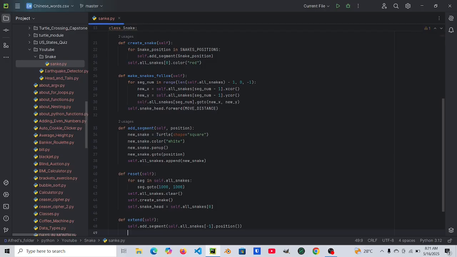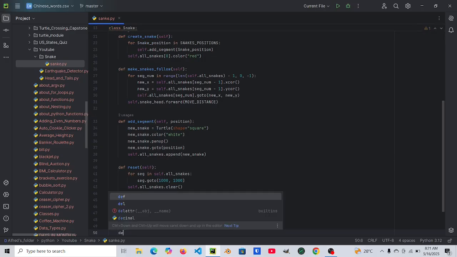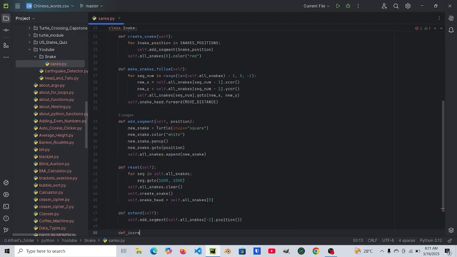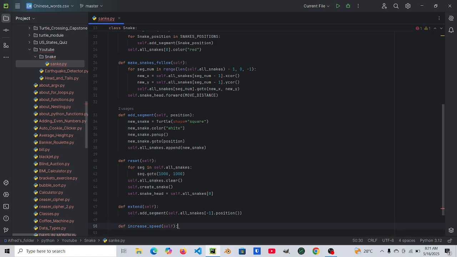And then let's say position's finished. Let's say def increase_speed. We'll increase the speed if they need it.